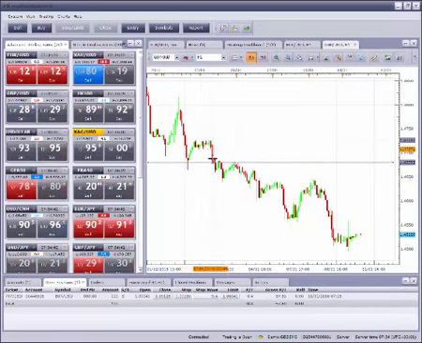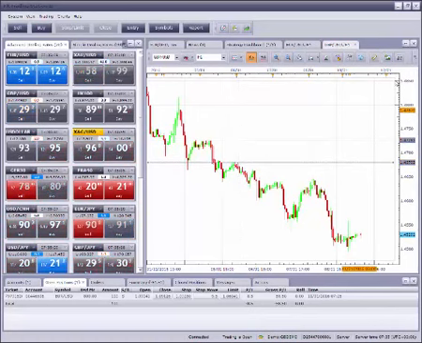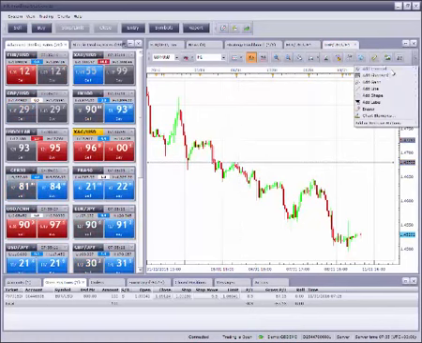We found a bit of support there, found support there before, but then it broke through the support. Now remember, what was the support then became the new resistance, and that happened there. It couldn't break back above and sold off from there. It came back up, tested that level again, couldn't get higher, sold off from there. Like I say, it's not perfect. You can't always find an exact level, and in that instance you're looking for a support or resistance area.